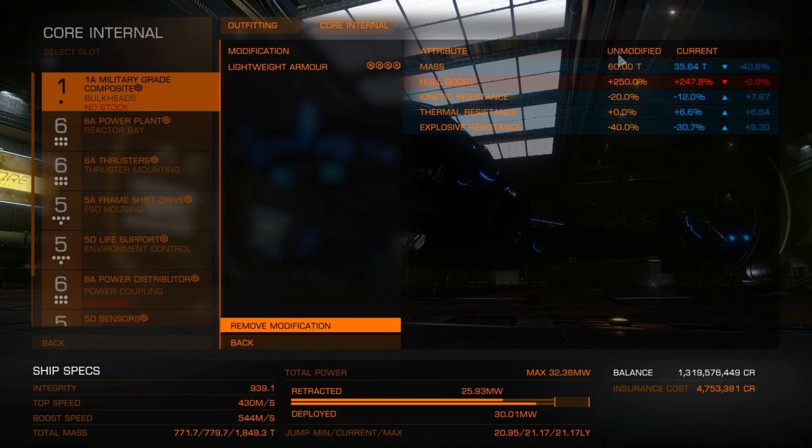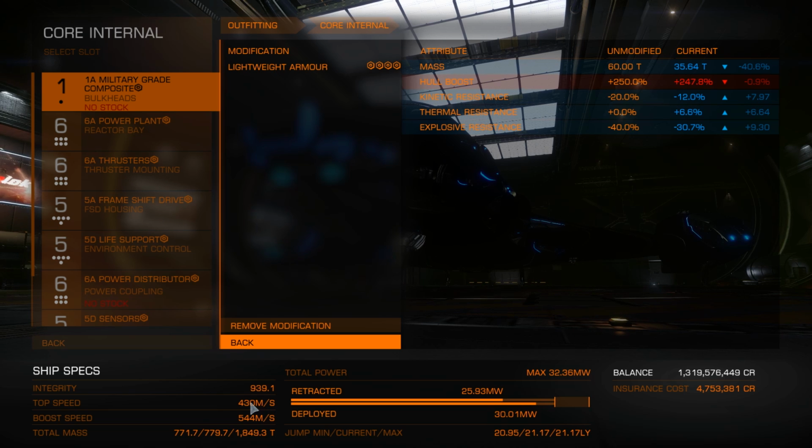But the main point here is that unmodified, this weighs 60 tons. Currently, it weighs 35.64 tons, which is like a 40% reduction in mass. So that's great. That contributes a lot to this top speed.